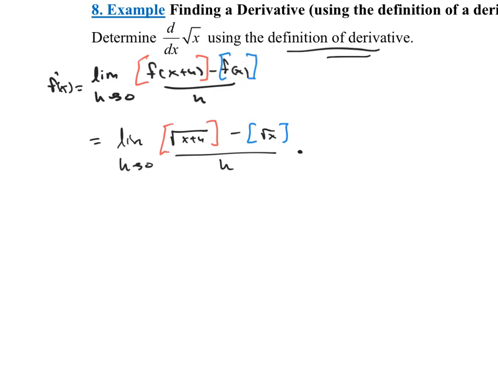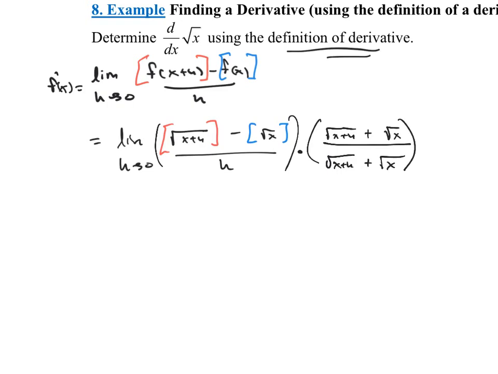We also saw it in the algebra review packet, so we've done this a few times. It's called rationalizing the numerator, multiplying by the conjugate. We have to get rid of the radical in the numerator. To do that, you multiply it by the exact same thing, the square root of x plus h and the square root of x, except you change the sign. So instead of subtraction, it changes to addition: square root of x plus h plus the square root of x. This is called rationalizing the numerator when we multiply by the conjugate.